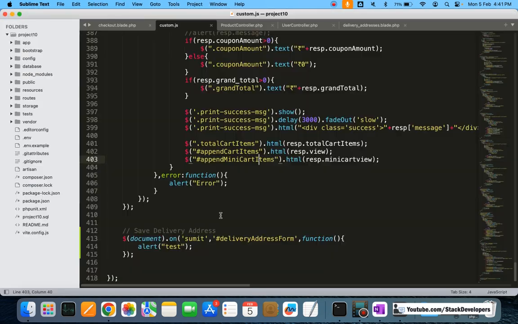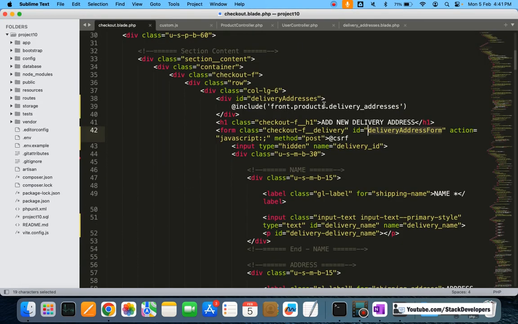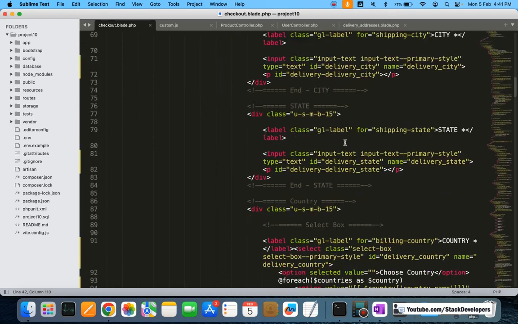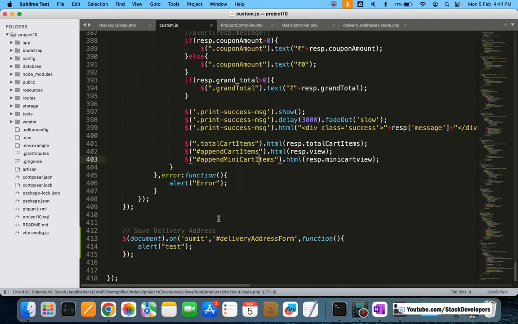So no idea why it is not running, but we have one alternative as well. We can add event from this button as well. Okay, so if in case this form id is not working due to some reason, then don't waste your time, and you can find another alternative straight away. And here you can make this work with this delivery form. Here just add the id here, delivery form. I have just added this id, delivery form.